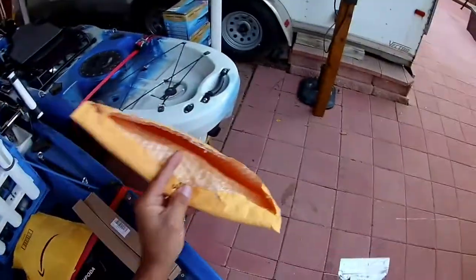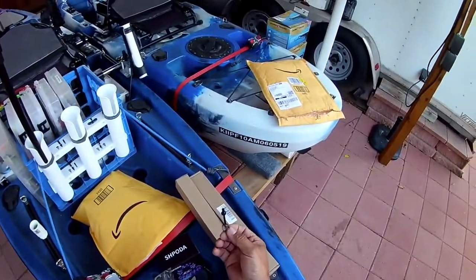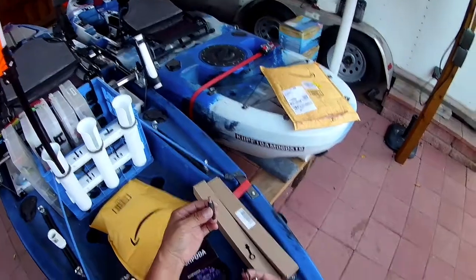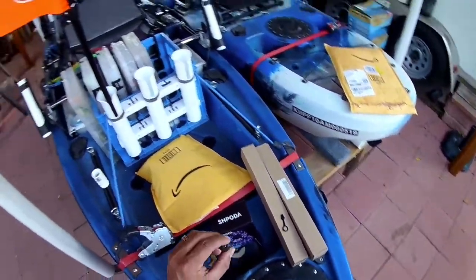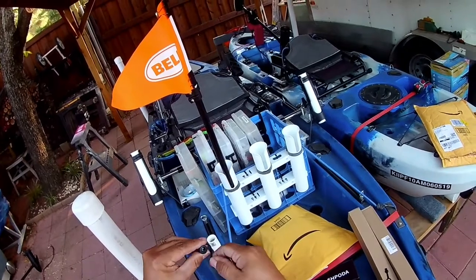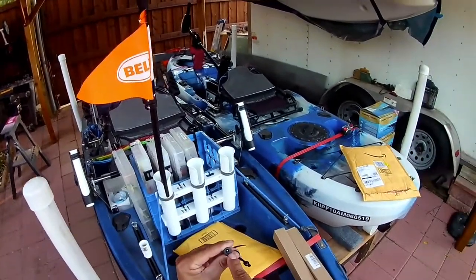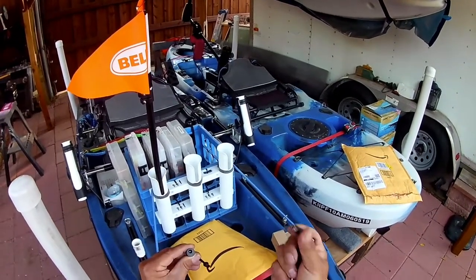All right. What I've got here is I've ordered connectors for my accessories. These are the little plugs. There's one more thing in here that comes as a set — this is what you can mount flush, so all you see is just this, and it has a cover so you can cover it up and plug it so you're not going to get dirt and water in it. That way you can just take the cover off and plug in your power from whatever you want — any 12-volt unit. This is going to work great for my crappie light so I can quickly connect and disconnect it from a power source.